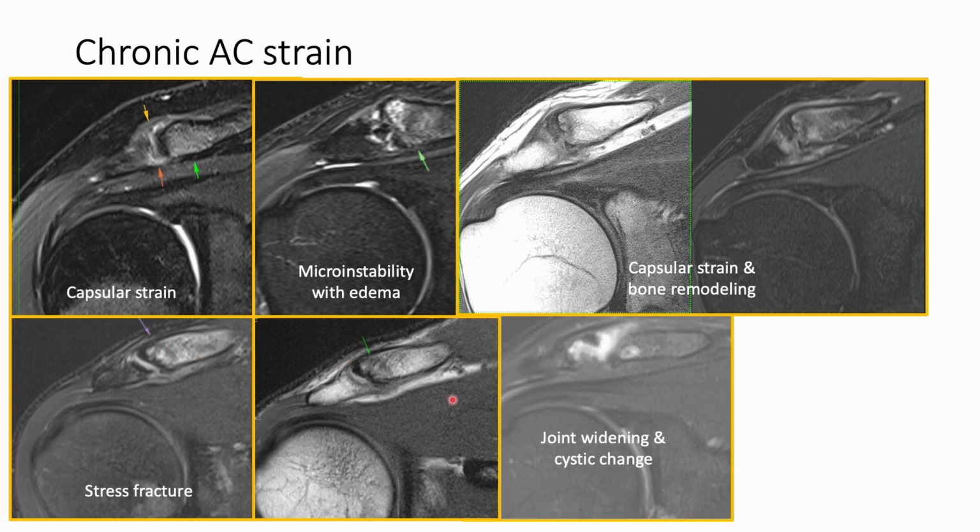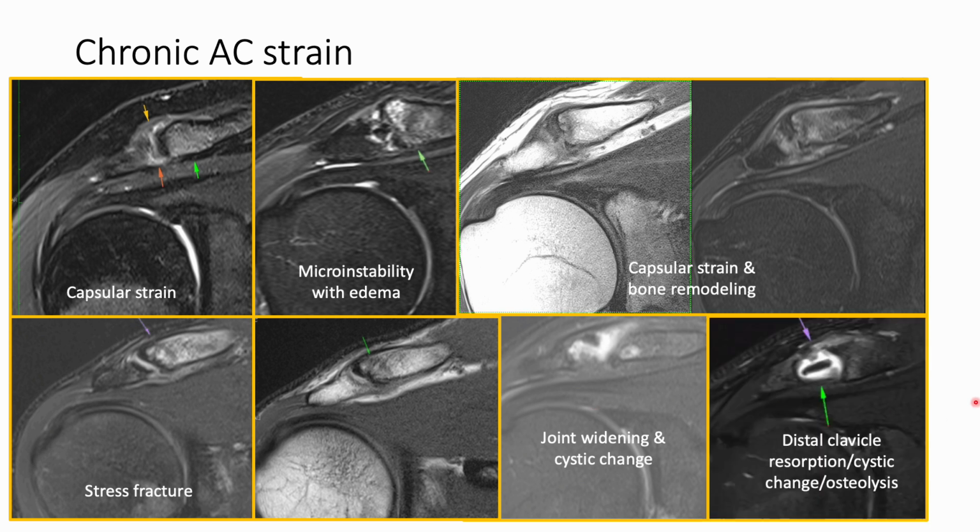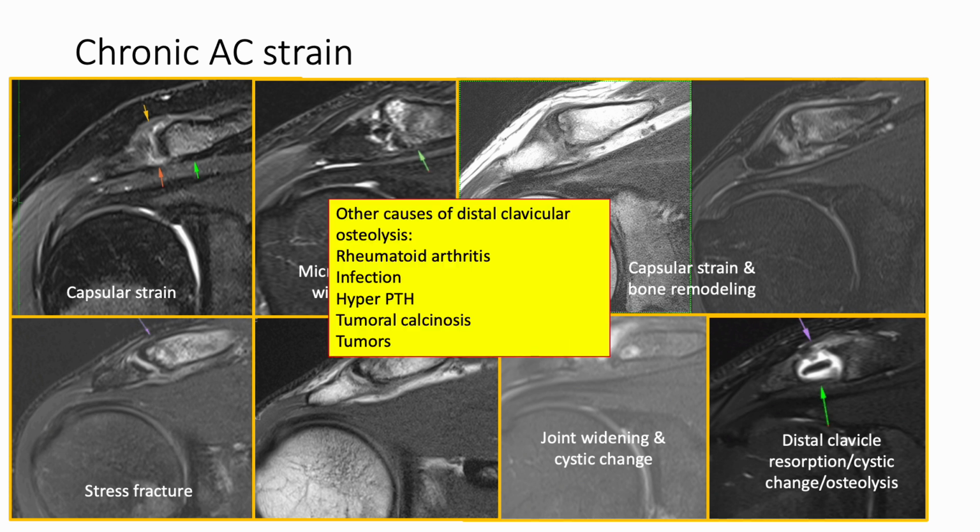Here you can see somebody who's got chronic changes, there's that cystic change, and because of which there's a little distal clavicular osteolysis, or there's just overload related widening of the acromioclavicular joint. And finally, here you can see distal clavicular resorption with a small little piece of leftover bone over there. So this is just a spectrum of changes that you can see with the AC joint.